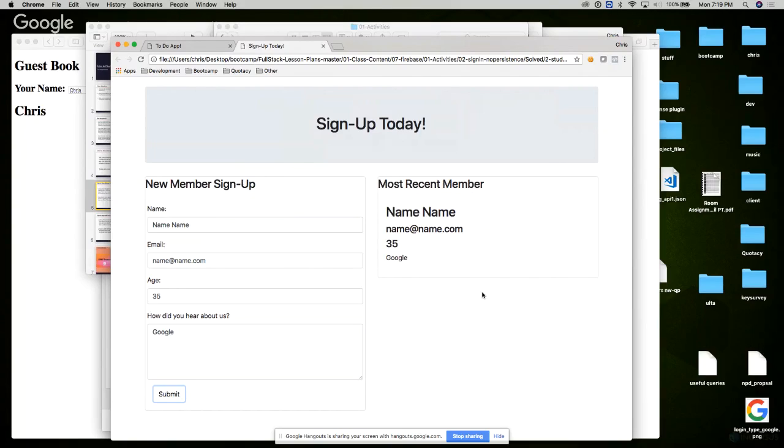So this is kind of showing the example. That's all we're doing. We're just taking the information, putting it on the page. That's it. Nothing fancy. We're going to wrap up with this in about 3 minutes, so we're just going to go real quick.